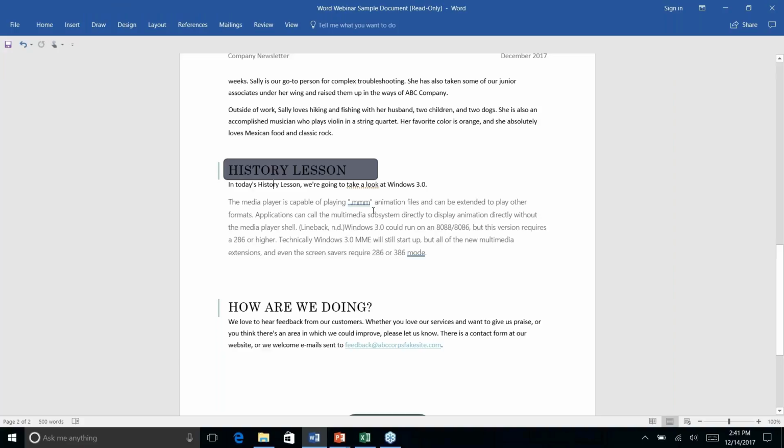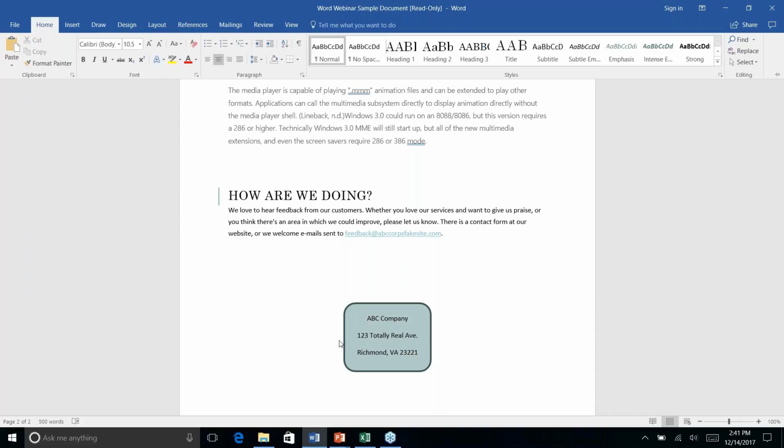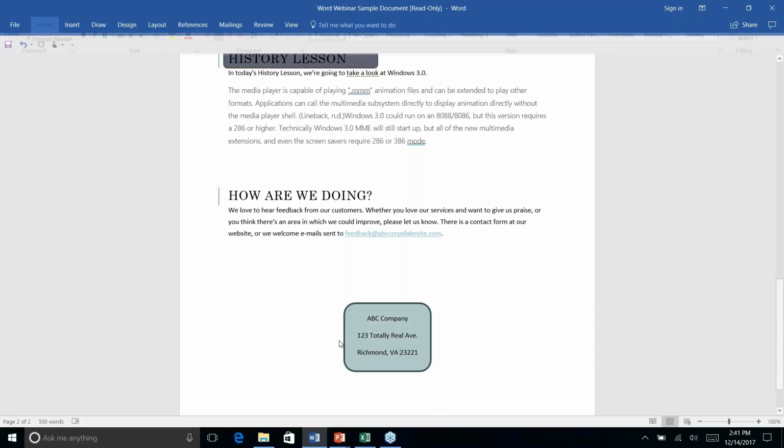Now that I've got this rectangle, but I go, oh shoot, I don't know what colors I picked. I don't know, what weight did I set for that border again? I don't have to worry about it. Come up here under Home. Make sure that you have the shape itself selected, not the text. If you wanted to select the text, if you wanted to take the formatting of the font that you're using, the color, the size, you can use Format Painter to adjust that as well. But this here is a little bit more visual, it pops a little bit better. So I like this as an example.